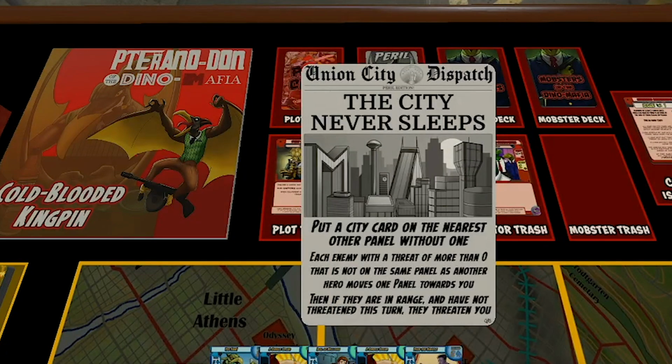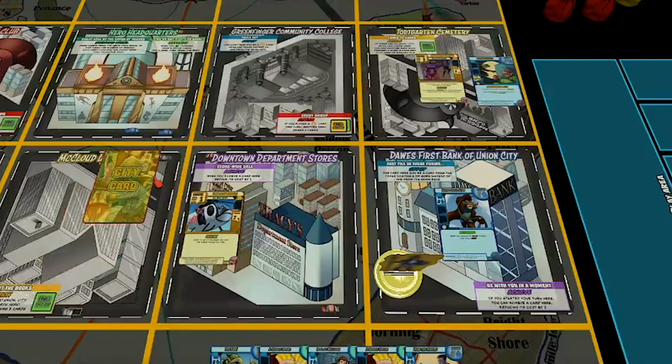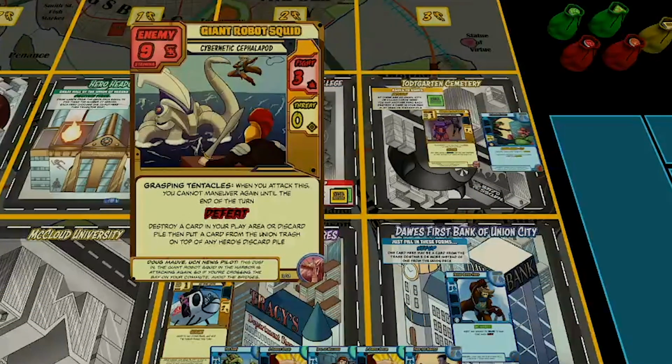Ooh, the city never sleeps. Put a city card on the nearest other panel without one, and then each enemy with a threat of more than 0 that is not on the same panel as me moves towards me and tries to attack if they can. So there's no enemies currently. Oh, and both those have city cards. So let's see, I want to leave the university clear to use its drawing ability, so let's put it over here. And wow, it is an enemy, although it has 0 threat, so it's not going to come towards me like the card said. 9 stamina, 3 fight.